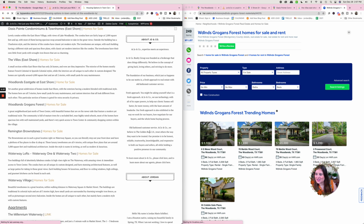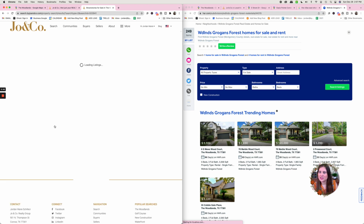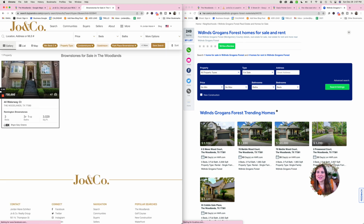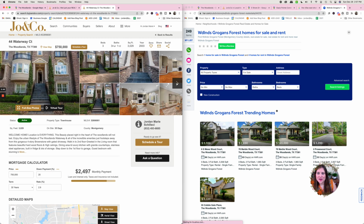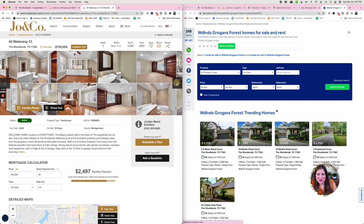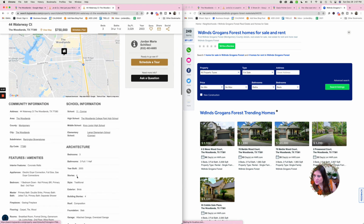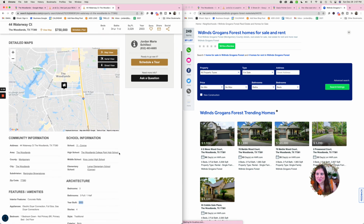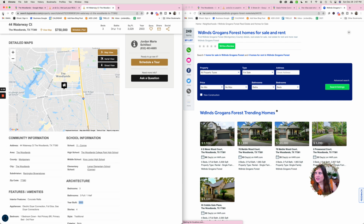And next on the list are the Brownstones. I know I'm going to run into nothing for sale at some point. Okay, so $750,000. The Brownstones are probably my favorite. They haven't been remodeled though. A lot of people have just been holding on to them and they haven't been remodeled, which is super sad. But we're looking at 2003, so about 20 years old. You can see there's a whole bunch of housing options down here, but we're going to get more into the apartments in a second.